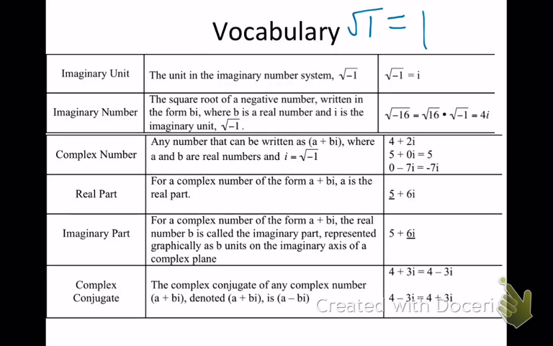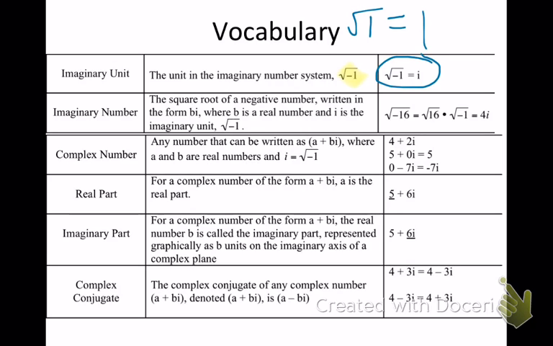Now, what does a square root really mean? A number multiplied by itself, right? So, for example, 1 times 1 is 1. Well, we get problems like this that are now the square root of negative 1. Well, what's the square root of negative 1? Oftentimes, people say negative 1. However, negative 1 times negative 1 is actually positive 1. Okay? So what happens here when you get the square root of a negative is that's an imaginary unit, or the letter i. The square root of negative 1 is i.